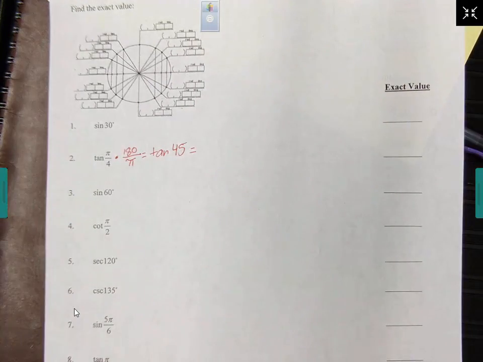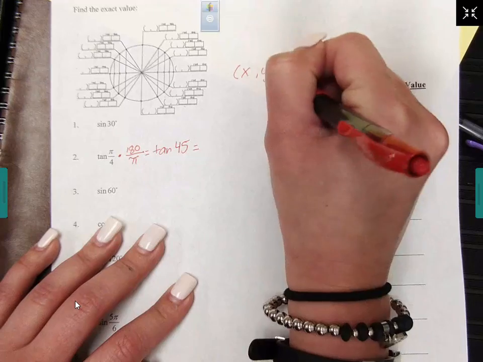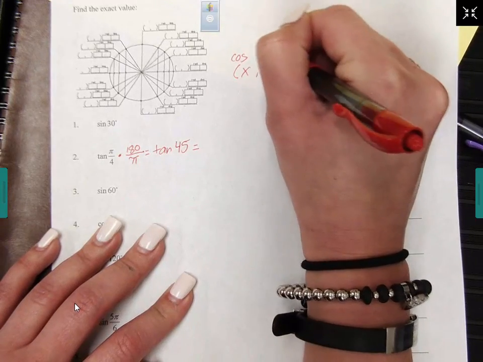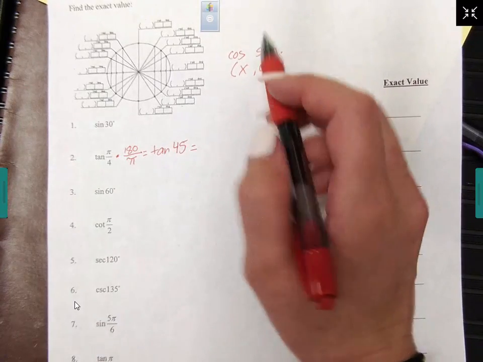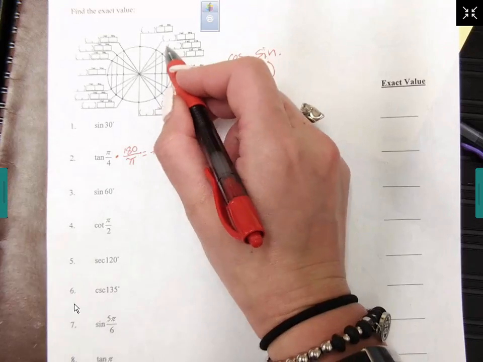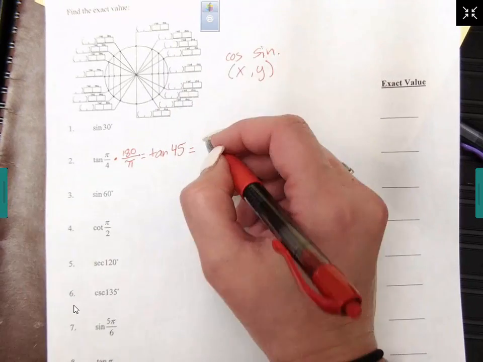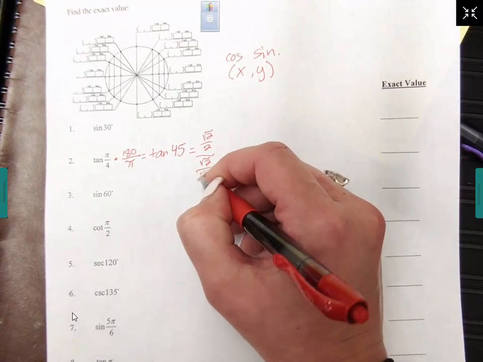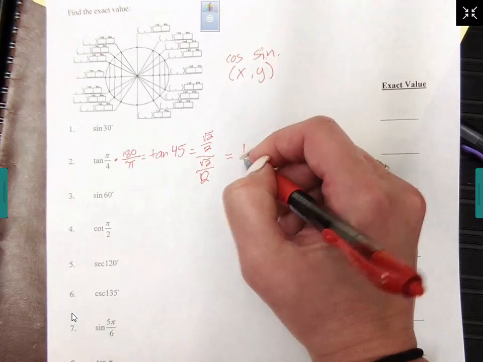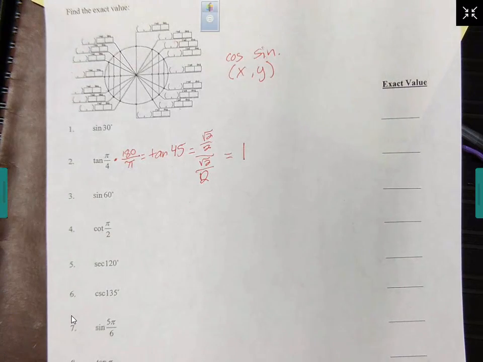So what's the tangent of 45 degrees? Tangent is sine over cosine. What's the sine of 45 degrees? Okay. So this is your cosine, sine. And at 45 degrees, what is that? What is this point at 45 degrees? Okay, so it doesn't really matter at 45 degrees because they're the same, which means the tangent of 45 degrees is what, Chloe? 1. Good. All right, how do y'all feel about that? Okay.